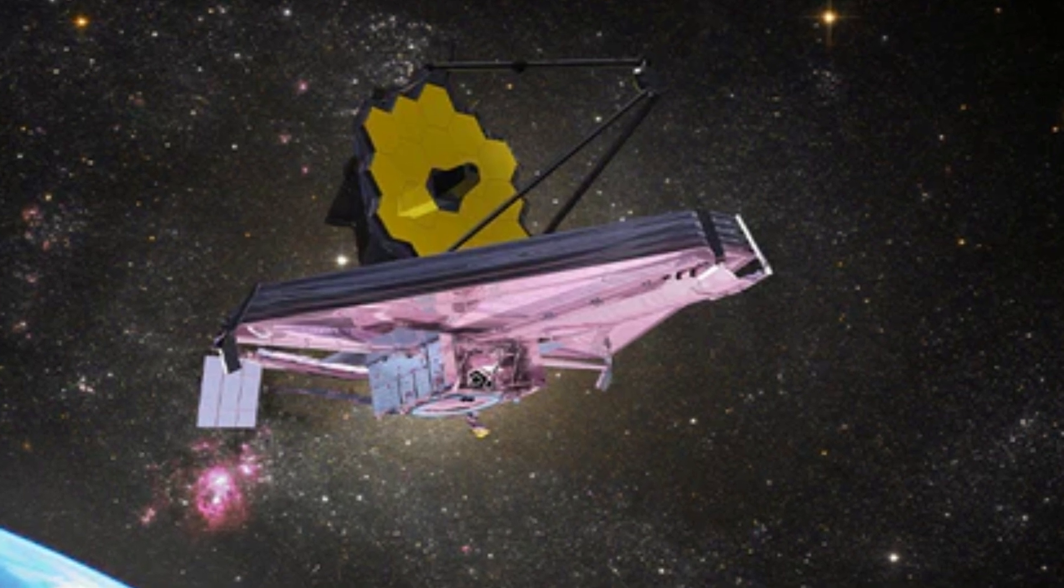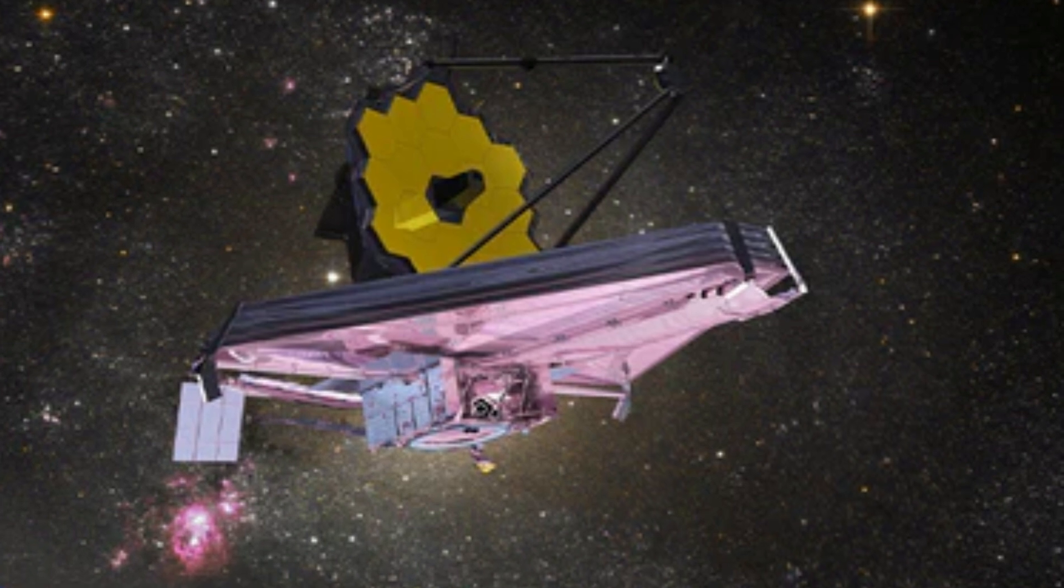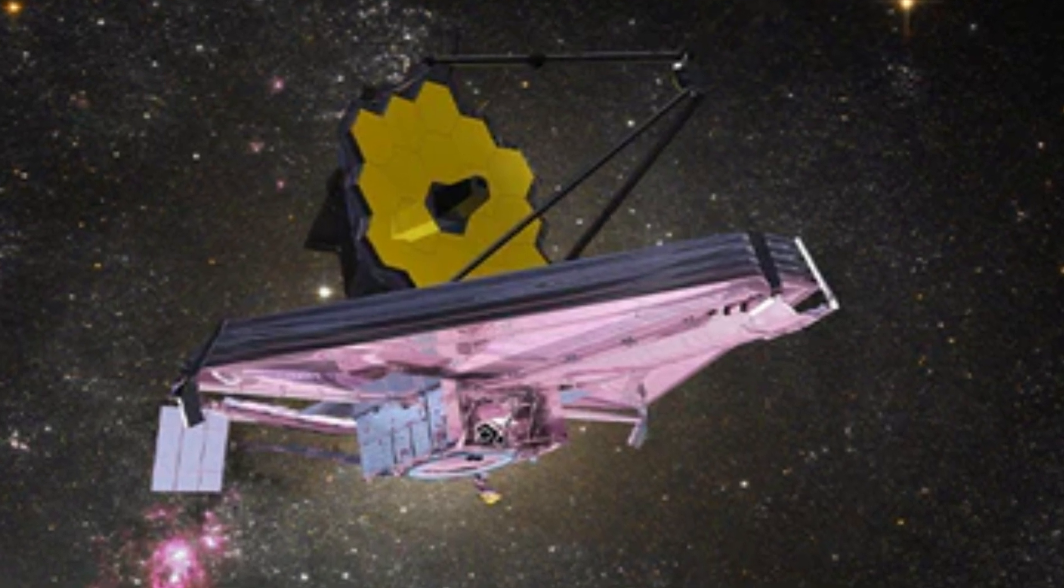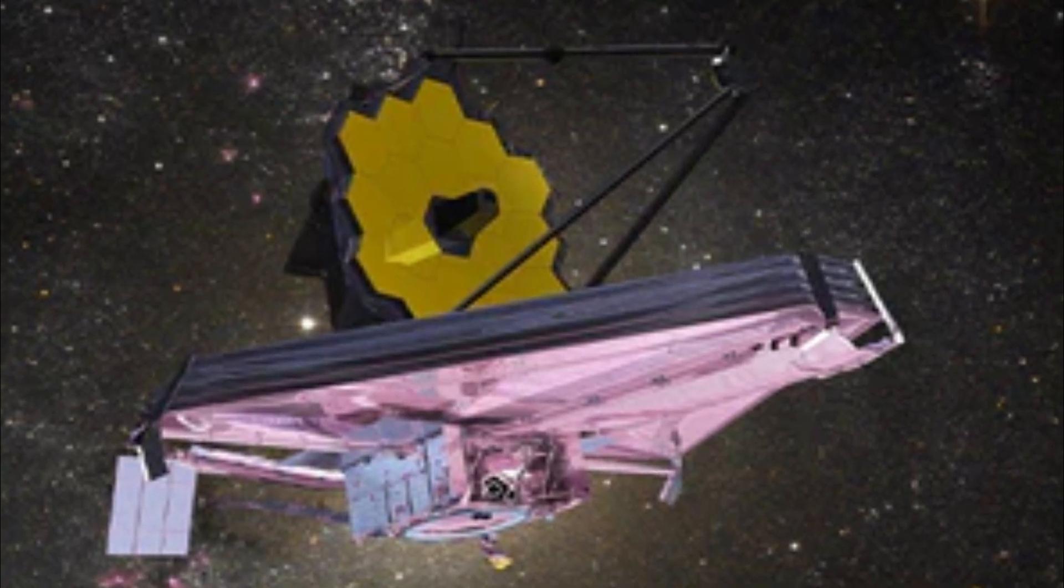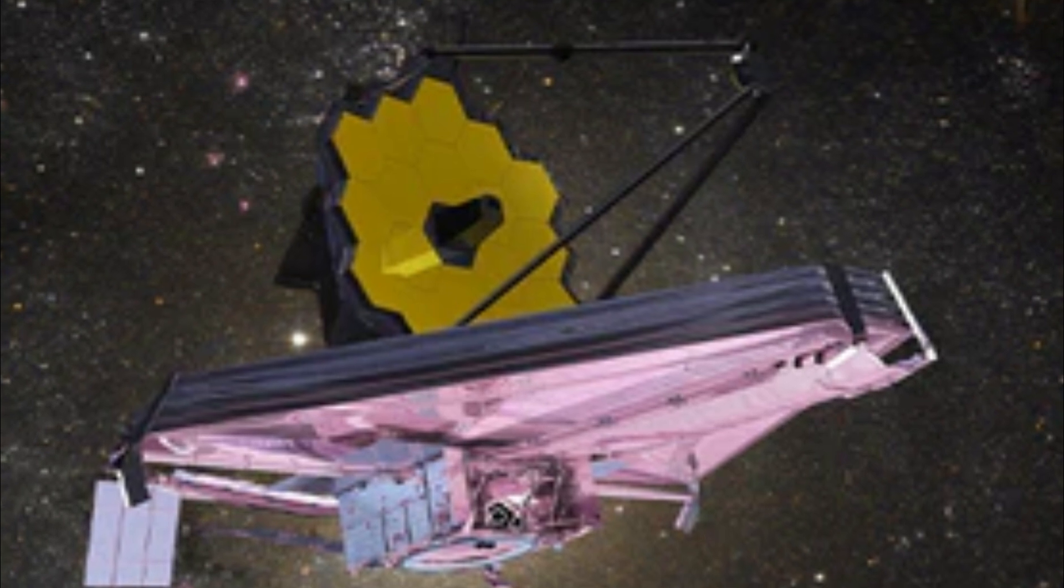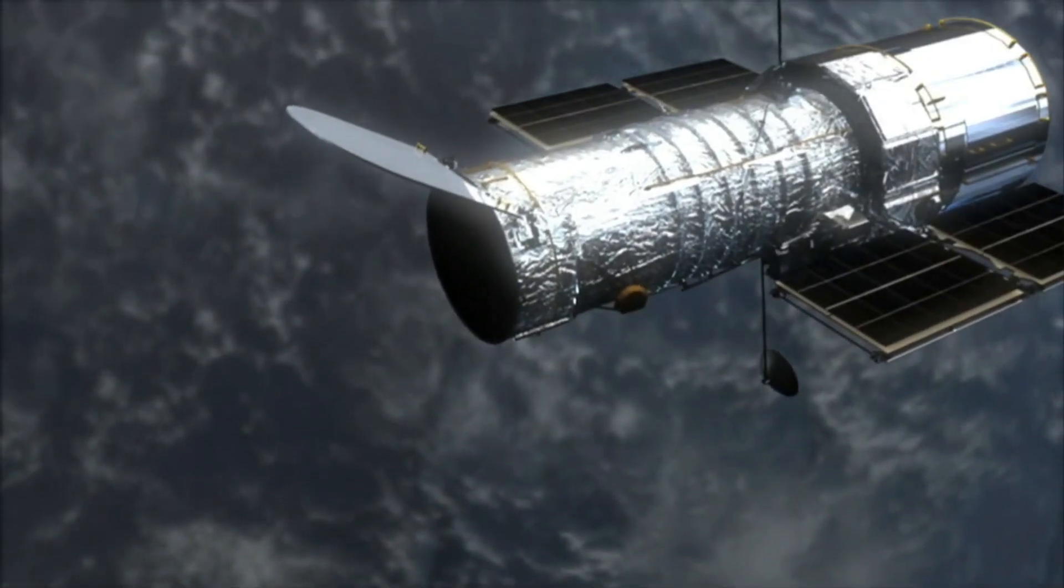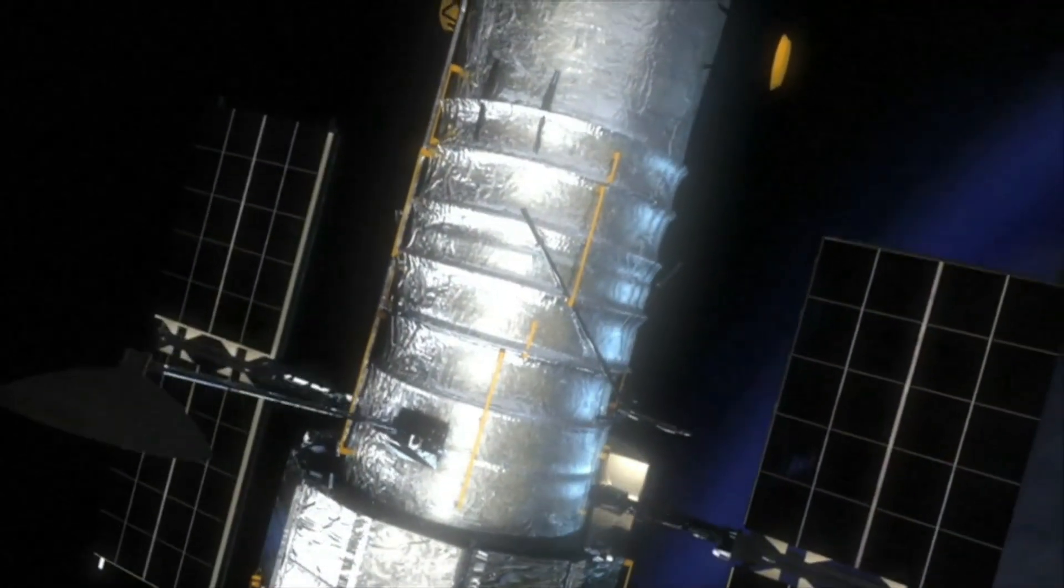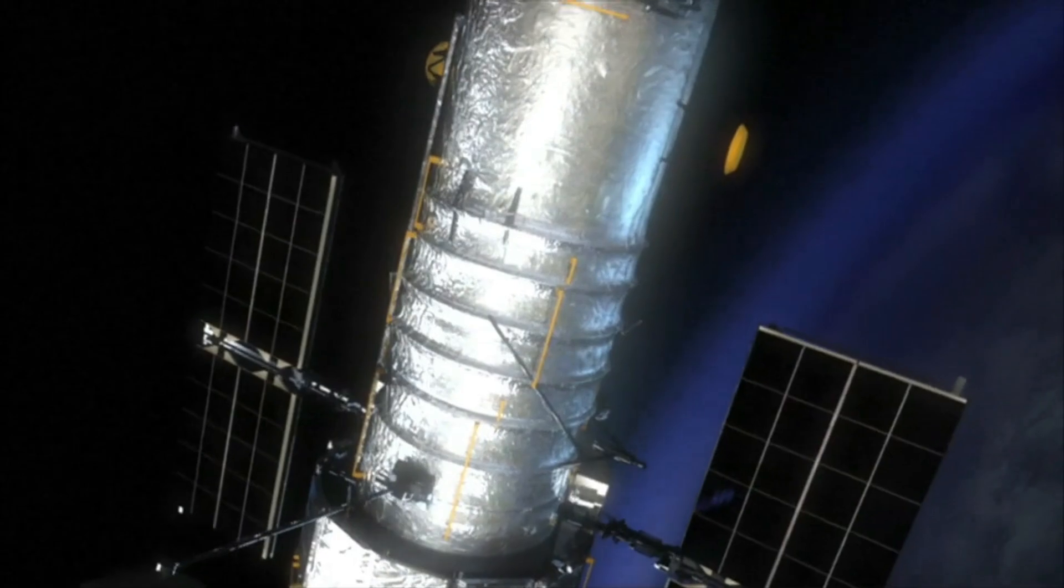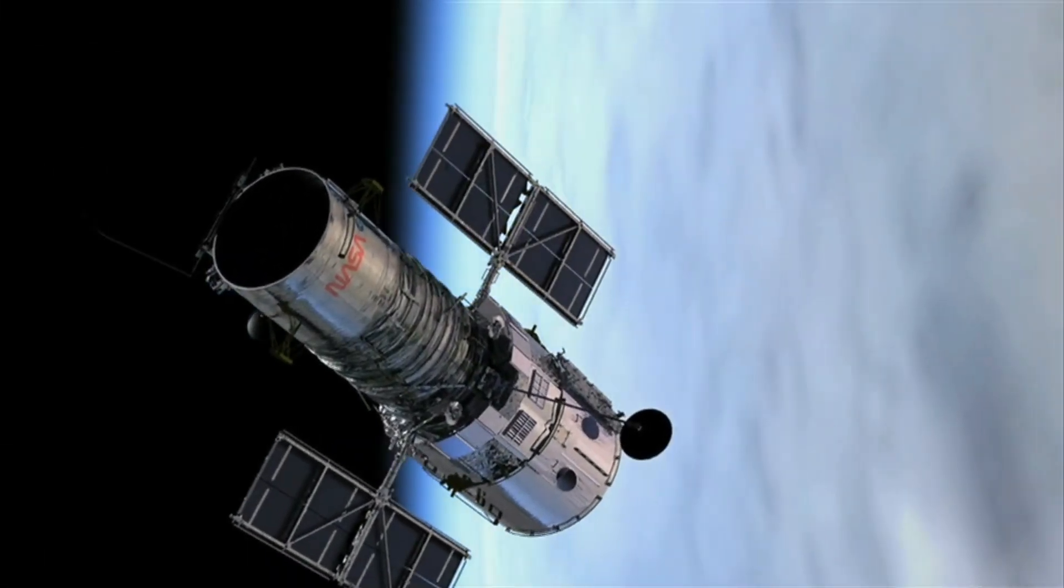Launched in December 2021, the James Webb Telescope has been heralded as a groundbreaking advancement in astronomical observation, offering unprecedented sensitivity to various wavelengths of light. This capability allows the telescope to collect detailed data about distant celestial bodies, probing deeper into the cosmos than its predecessors like the Hubble Space Telescope. Despite its impressive capabilities, JWST has not yet provided conclusive evidence of city lights or advanced technology on Proxima b.